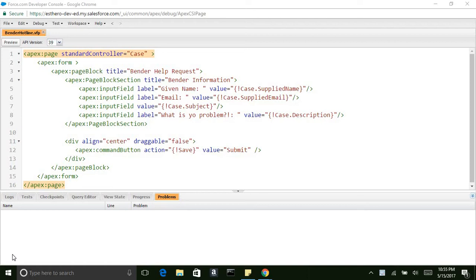So today's tutorial is going to have to do with controller extensions. I'm going to be building off of a Visualforce page I had created in my last tutorial. If you had not seen that tutorial, please feel free to check it out, or if you're really lazy to do so, just pause this video, copy this code here, and you're literally all caught up.